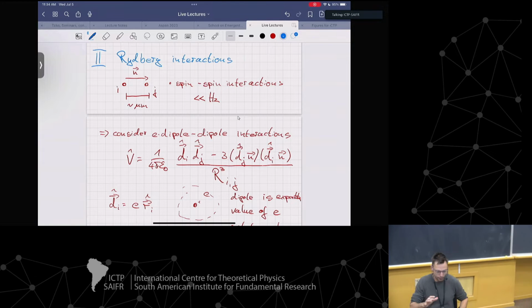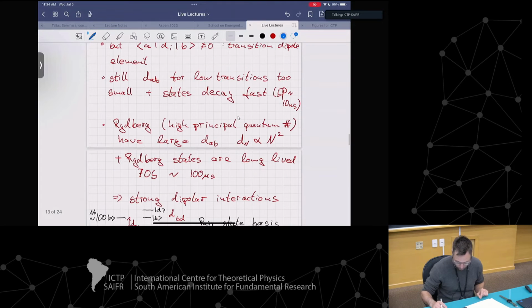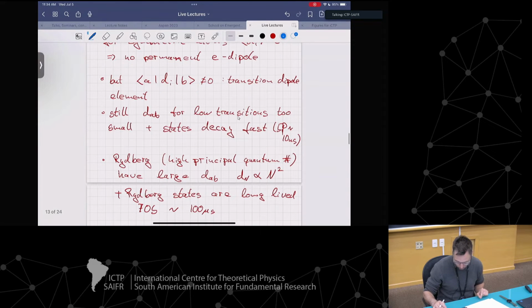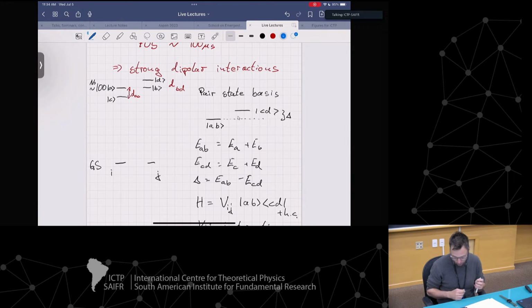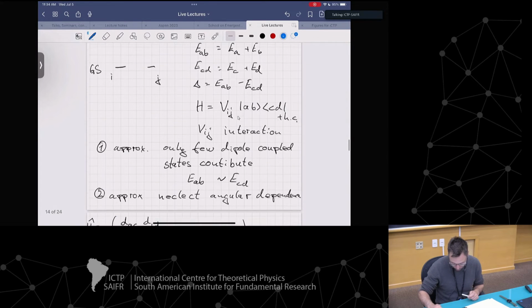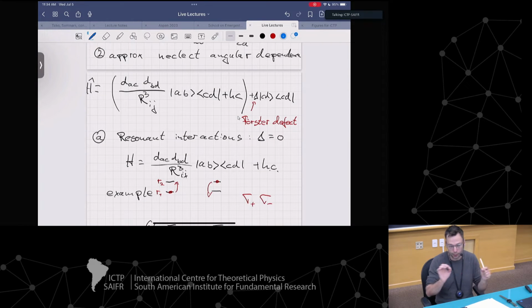So those were the things we talked about. Here we went over the electric dipole interaction, realized no permanent electric dipole moment. And then we went into the physics of how we should think about these dipole interactions. We think about it in these pair states, these Rydberg states. And then we identified 2 regimes. One is, let's say, the conceptually easier regime, where you have 2 pair states that are on resonance. And then you can have really resonant energy exchange, this dipole basically hopping around.